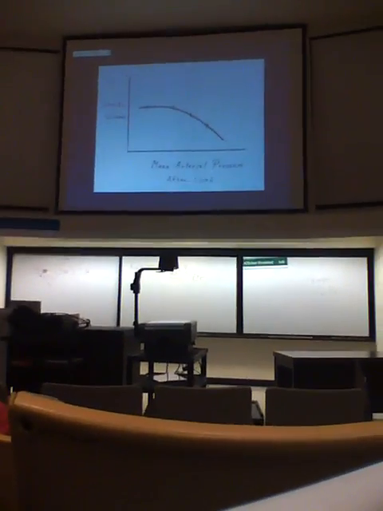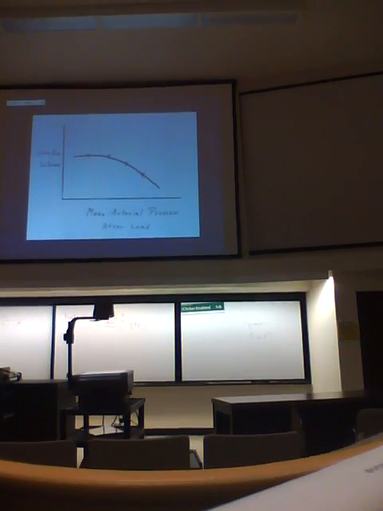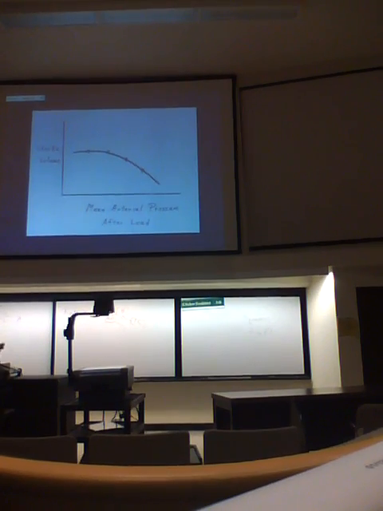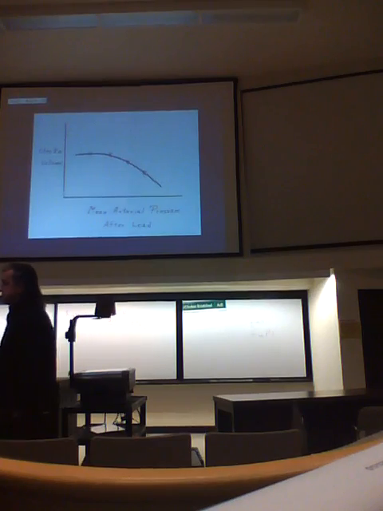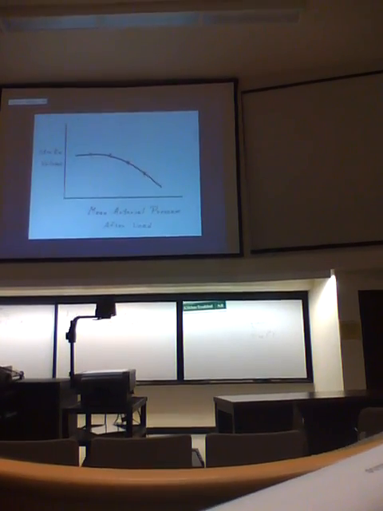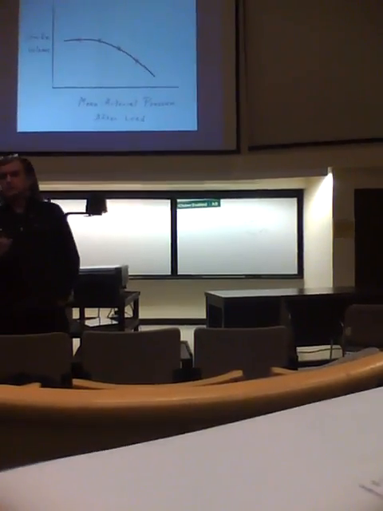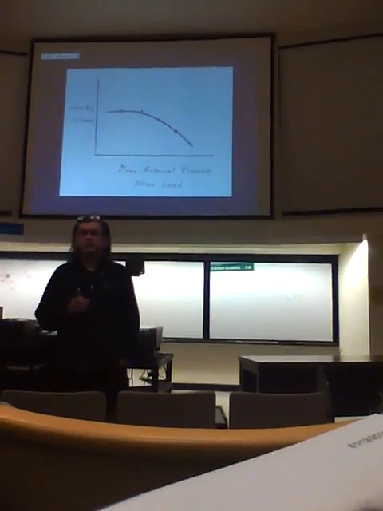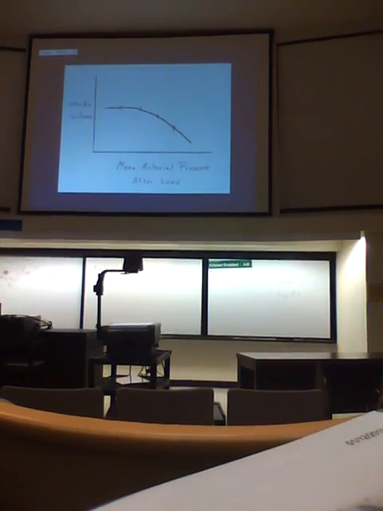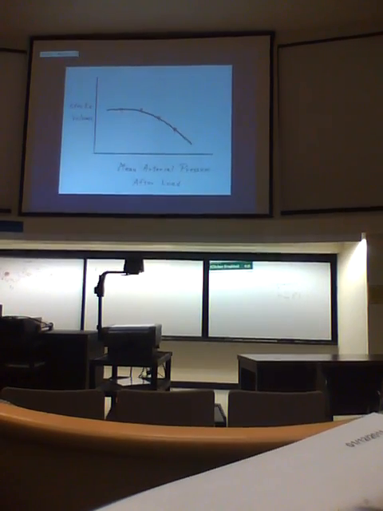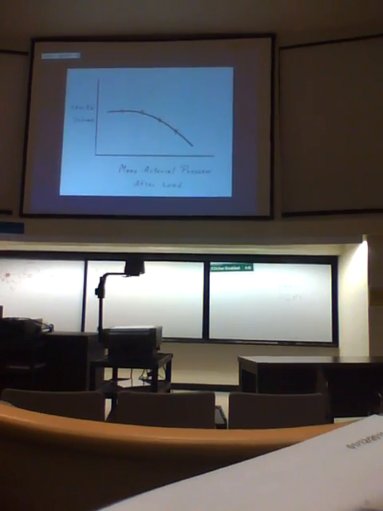Stroke volume, as the afterload increases in this direction, then the stroke volume will go down. As I said before, the left ventricle is not that susceptible to afterload. In the short term, not very susceptible. On the other hand, with high blood pressure for 3 to 4 months, the left ventricle starts to get bigger, starts to hypertrophy, because it can't maintain this forever. But in the short term, not a big deal. Long term, yes.